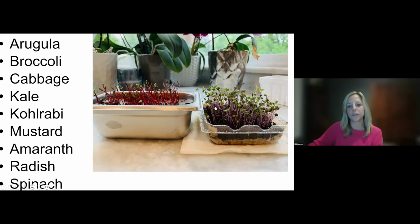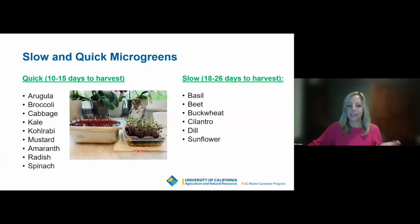I started these trays at the same time. So you could see, look at the leaves, the cotyledons haven't even opened up. They're quite a bit shorter. Where if you look over at the other tray, the cotyledons are fully open and growing, and they're about an inch taller. So this is just a really good illustration, a picture of two slow and quick growing microgreens that were started at the same time, and how they look.